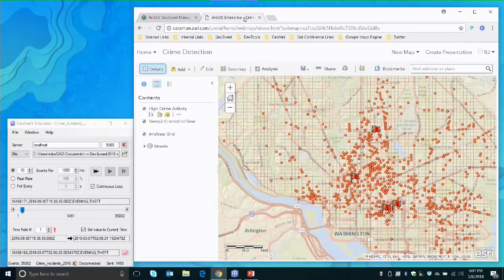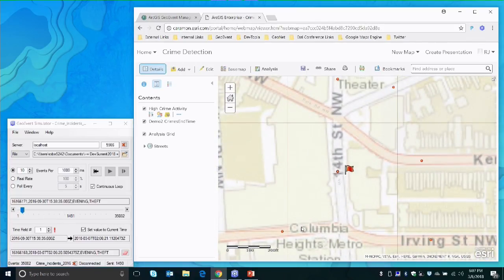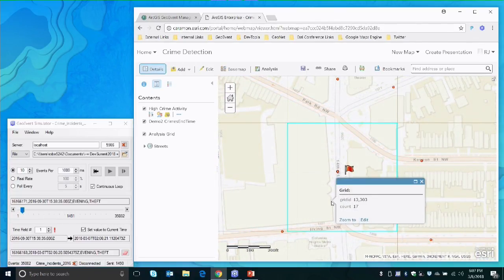So if I switch back to my web map, you'll see that I have some red flags now that are showing up. And I can come in here to any given flag, start to zoom in, and I can click on just the polygon if I was interested to see how many crimes occurred in that polygon. That was the first level analysis.